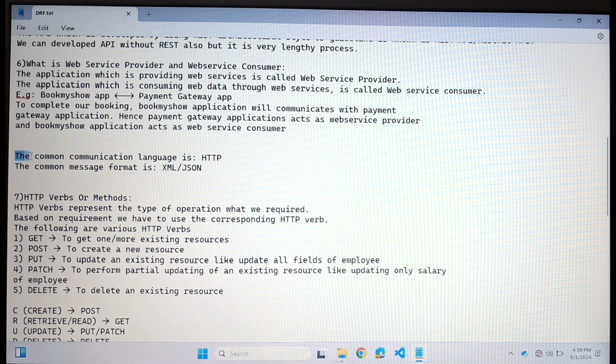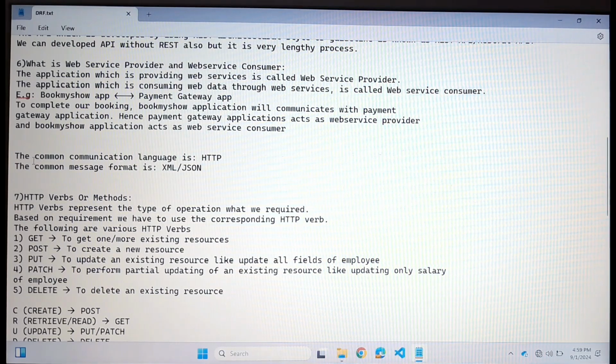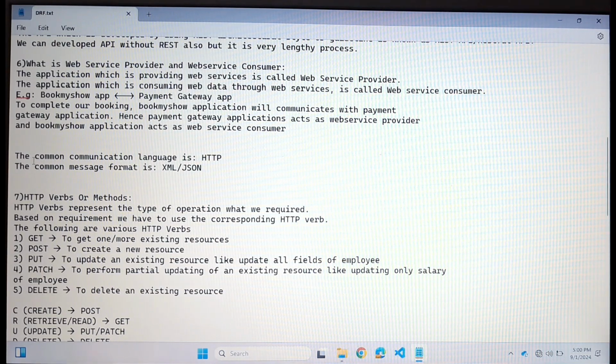For the time being, no need to focus that much on this, but keep in mind that the common language is HTTP, hypertext transfer protocol, and the format is either XML or JSON. In this video, we are going to see the JSON format. XML previously was very popular, but right now JSON is booming. So we are going to see the JSON.